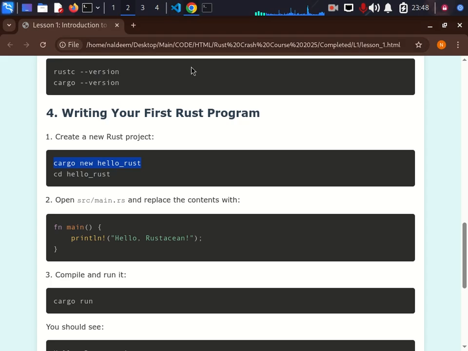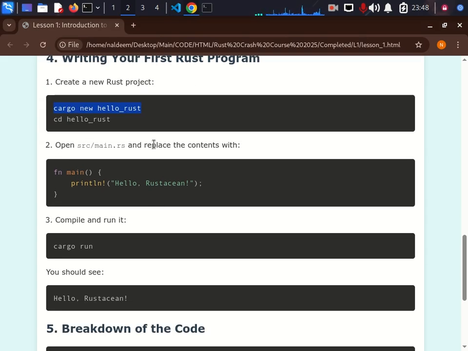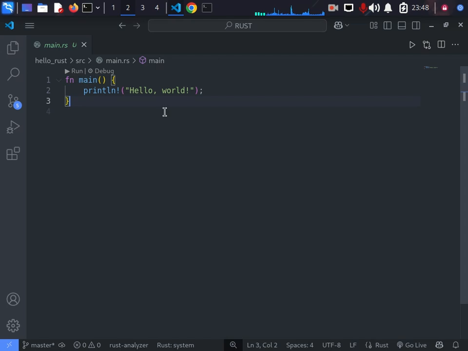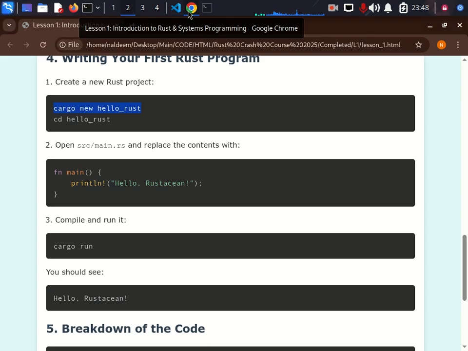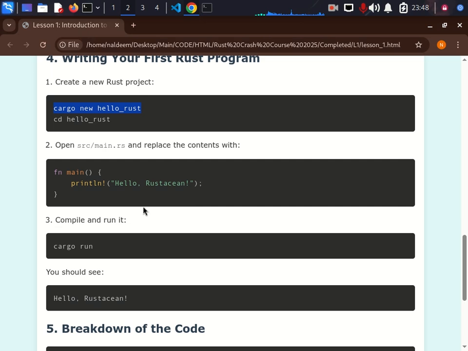We have started our project. What's next? Cool. Open src/main.rs and replace the contents with hello Rustacean. So now you see everything is the same as it is there. fn main with curly brackets, this is our main function. It's like the door you enter through before you do anything in the house. Everything needs an entry point, every program. So main is your entry point. It's the computer knowing I go there first and I follow the instructions from there to get to wherever I need to be within this computer's world.